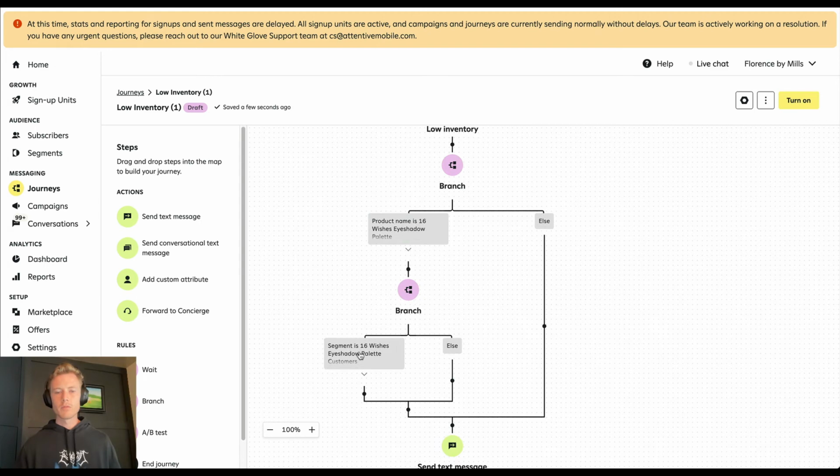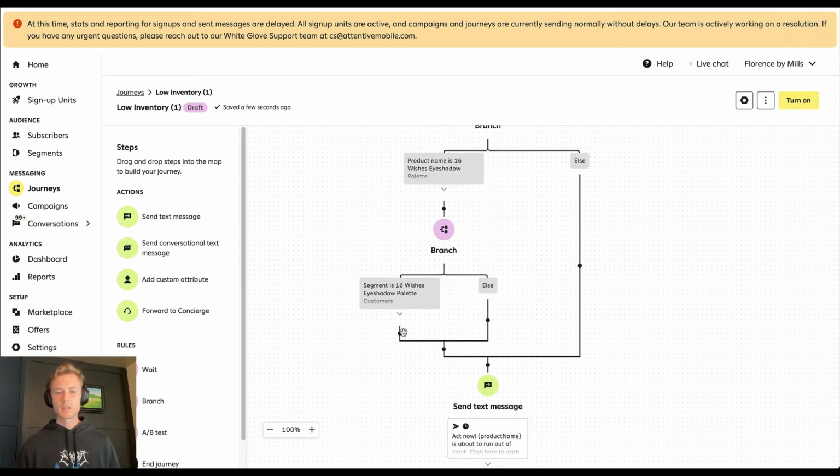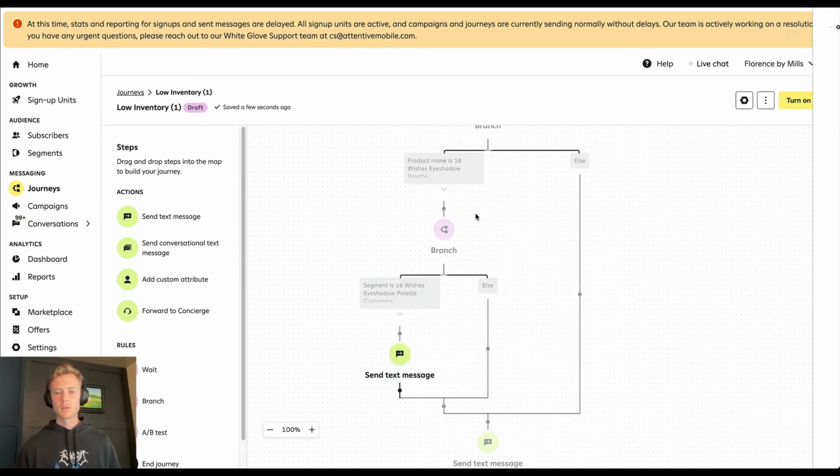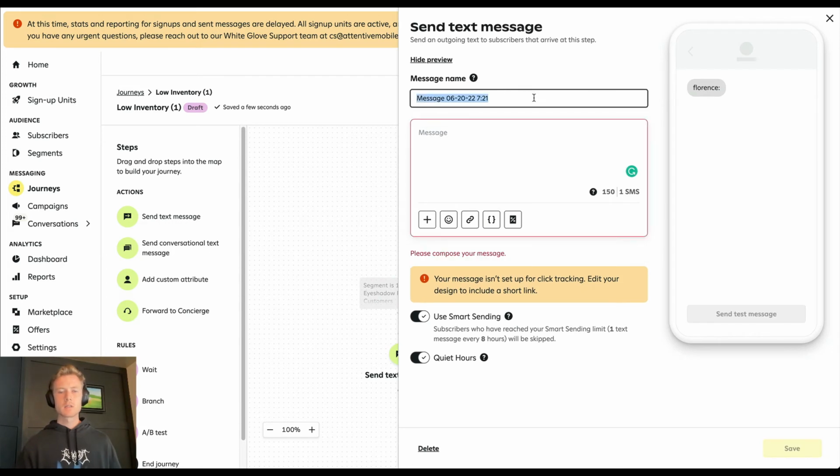And so if we know they've purchased in the past, we'll do some sort of consistent messaging here. Low inventory, 16 Wishes, past customers. Hey, your favorite product, 16 Wishes, only has 10 units left.